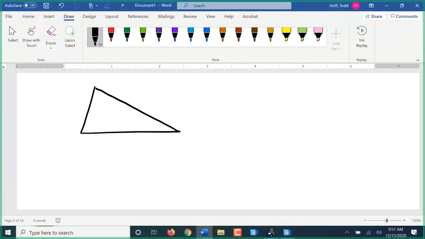So if I give you a triangle, and I tell you this side is 8 inches, this side is 15 inches, and this side is 17 inches, but I don't mark an angle as being a right angle, how can we be sure? Well, to check for a right triangle, to see if that is a right triangle or not.